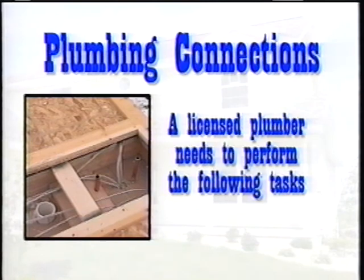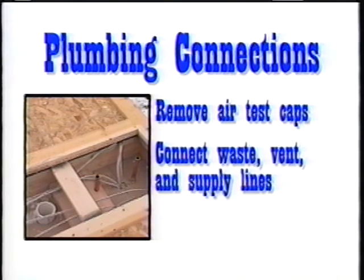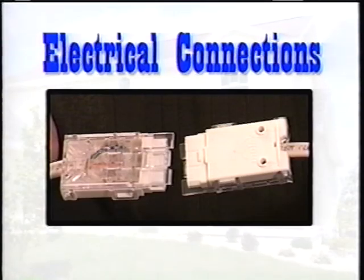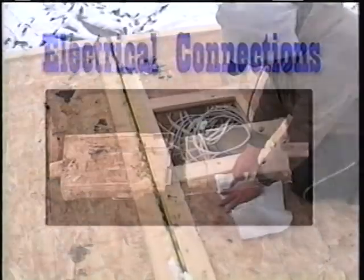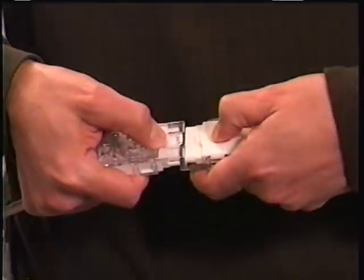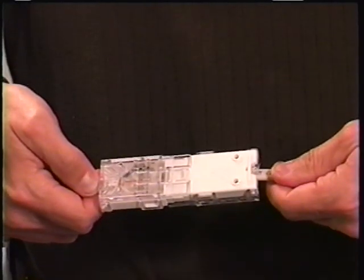In making these connections, the following tasks will need to be performed. Removal of all factory installed air test caps. Connection of the waste, vent, and supply lines. Water testing of all lines prior to closing the access panels. Electrical line, amp clip connections. Next, the electrical amp clips connecting the sections of the home are completed. To perform this function, the crew simply matched the numbered male clip to the corresponding female clip.